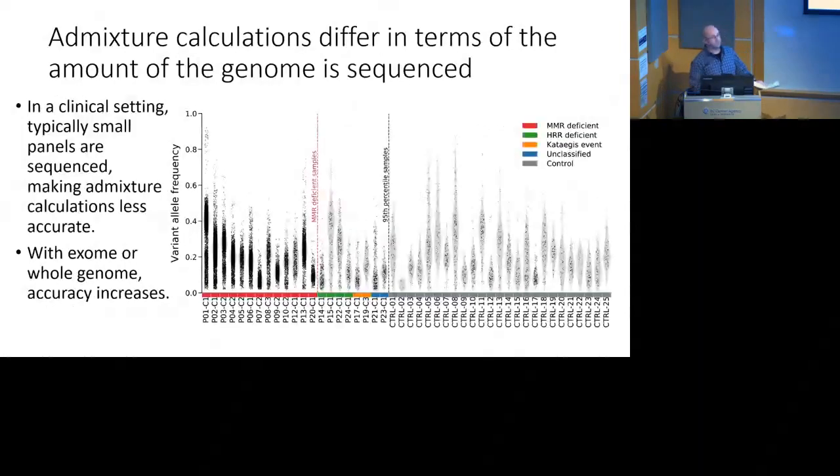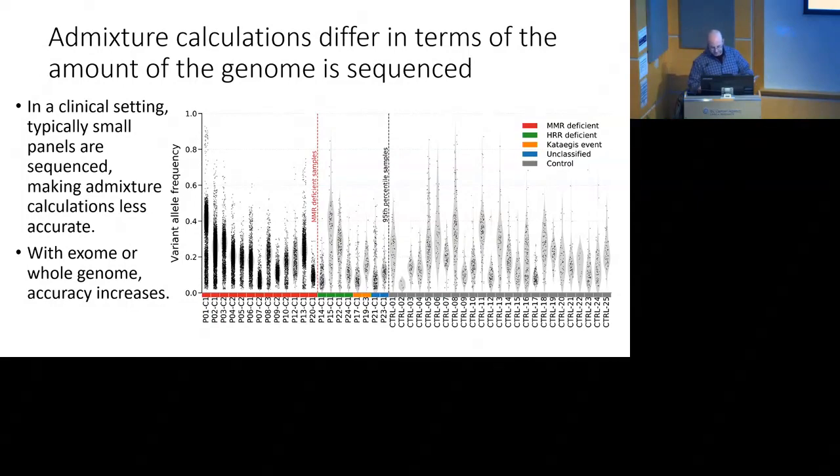Just to show you what the distribution of these variants really looks like, each is an exome sample here. These guys have a mismatch repair deficiency, so they ended up hypermutated. But the guys on the other side, this mouse is terrible, the guys on the other side don't. You can see just the spread of SNV allele frequencies in a lot of these samples, and just how much trying to estimate tumor fraction from this sort of mess actually is.